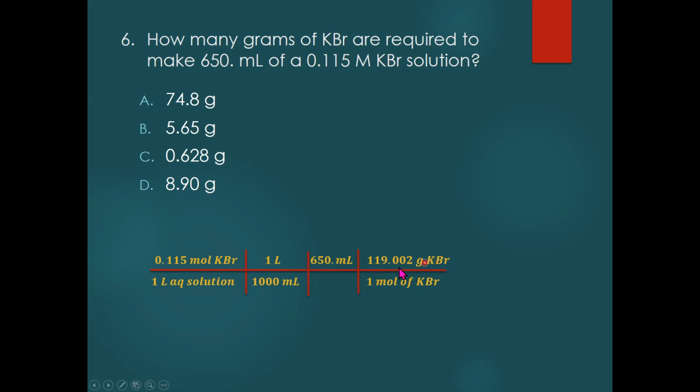So the molar mass of KBr is 119 grams per mole. So just to show you, watch those units cancel out. The liters cancel out. The mLs cancel out. The moles of KBr cancel out, and that leaves me in grams of KBr. If my units work, that typically means my numerical values are going to work. So I highly encourage you to keep adding those units there so you can watch them at the end. So I'm getting 8.9 grams of KBr, and this is how I'm getting D as my answer for number 6.